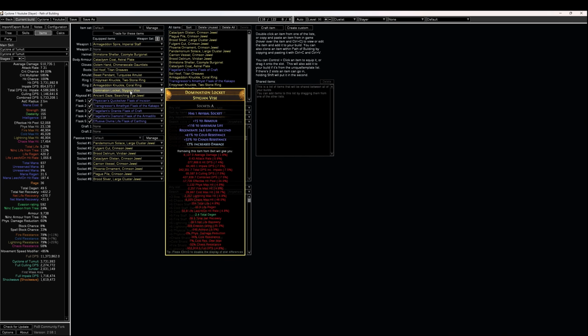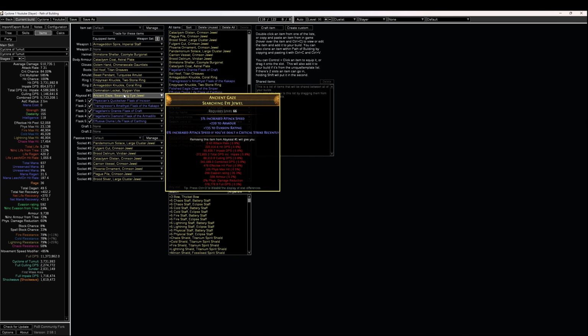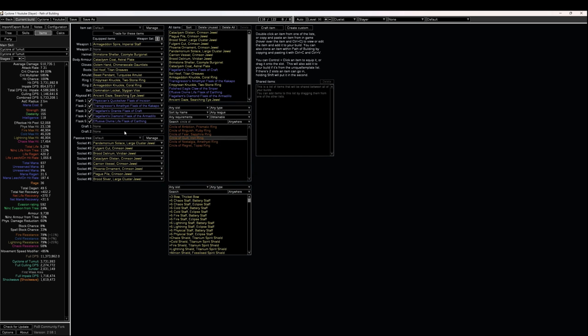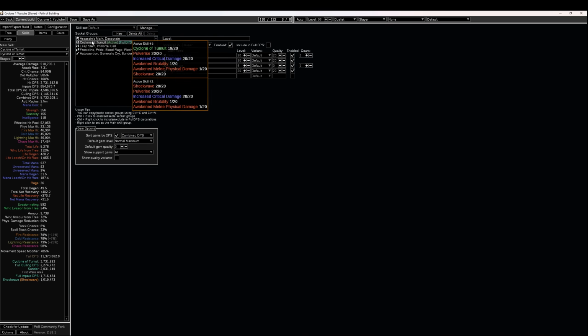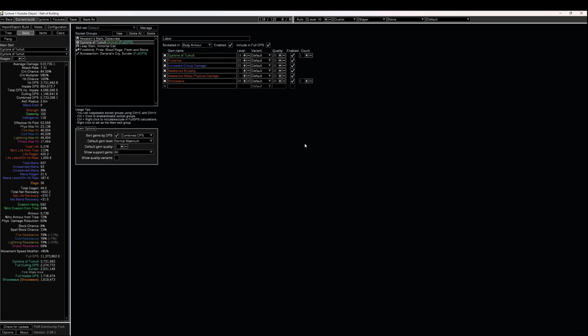Getting a Stygian Vise here, which is really nice. And being able to fit in another jewel is awesome. And again, it's just more jewels, more crit multi, all that to continue scaling your damage. This is where the build feels fantastic.